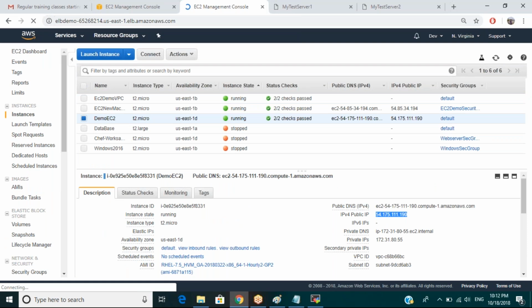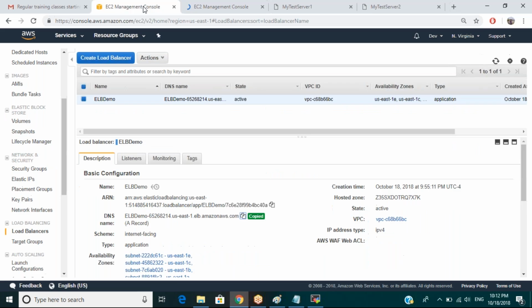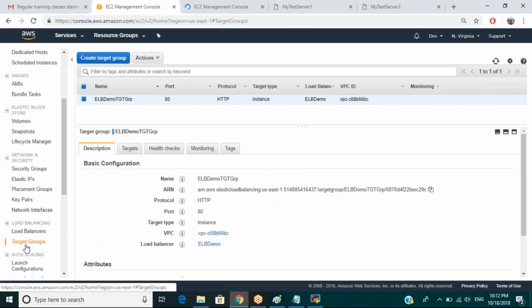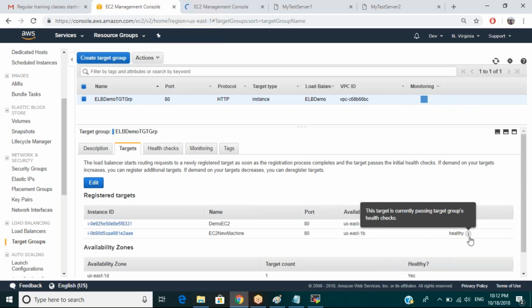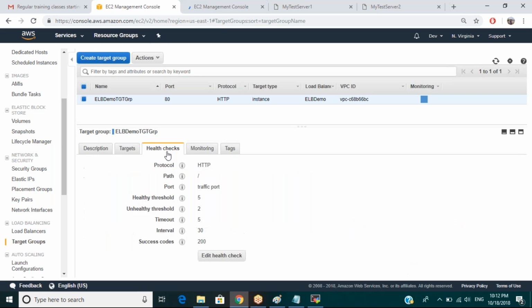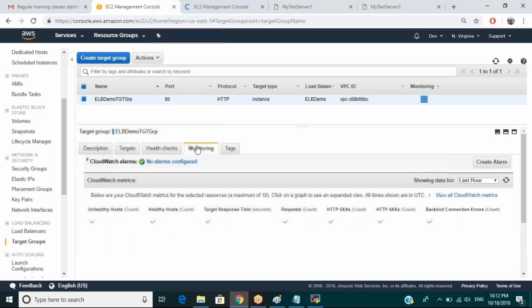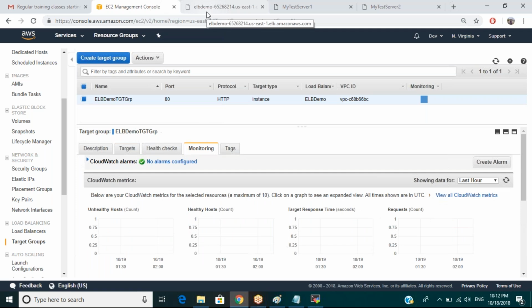So yeah, it's going to take some time because right now registration is in progress. Once it says ready, we'll be good with that. Oh, it's healthy. The health check passed, so it's healthy. Now we can test it. We can also go to health check, so it's fine. So we should be able to get it now.